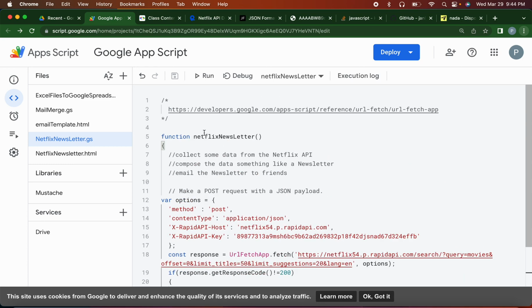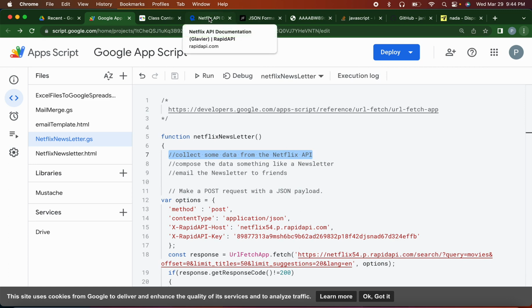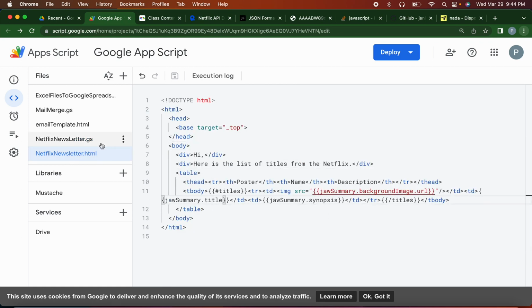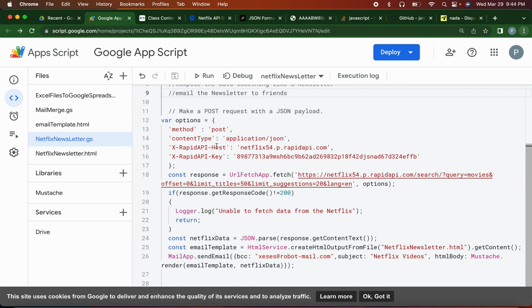So you see our initial code, right? We used the Rapid API to register for Netflix, but there are thousands of free APIs. You can just take them and build your use case or business around them. I use the mustache template, and I'm pulling the data using the API fetch, and I'm interpolating, and I'm sending to most users.